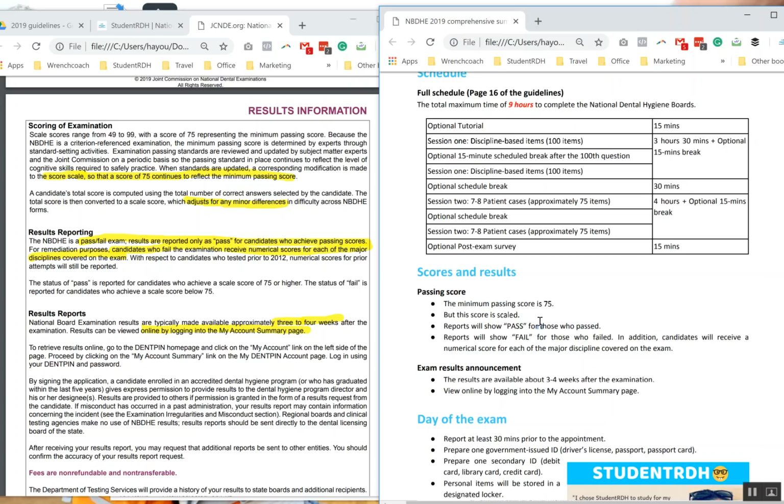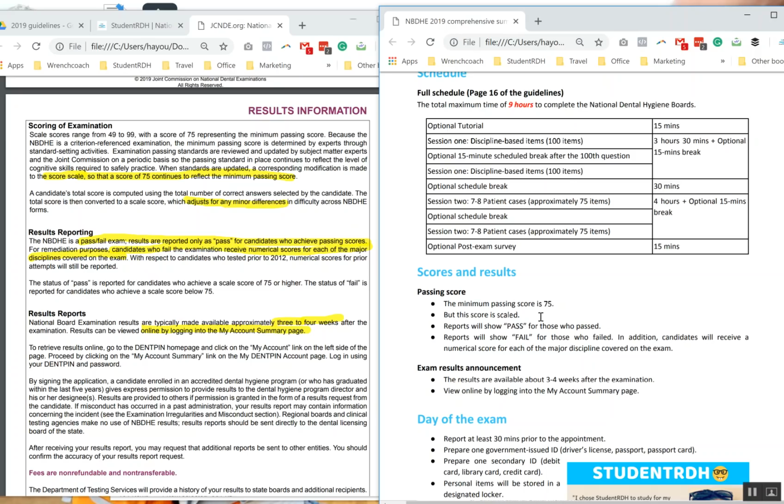The reason why it's scaled is because, let's say they had 350 questions, and they look back and say, everybody failed this one question, so maybe they're going to throw one question out. Then suddenly you're graded on 349 questions. So you can understand that some things can change within the examination after you have taken it, before they release the scores. That's why it's called scaled. However, there's nothing we can do at that point.